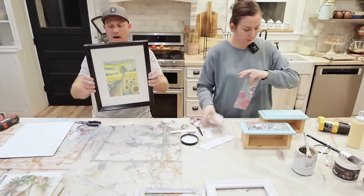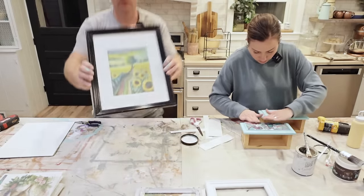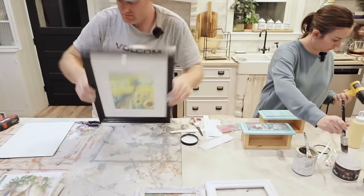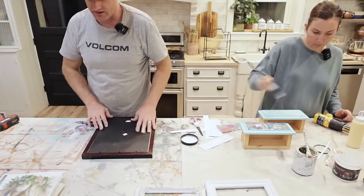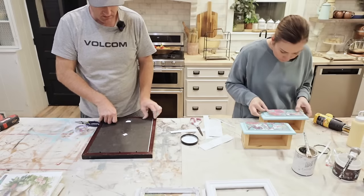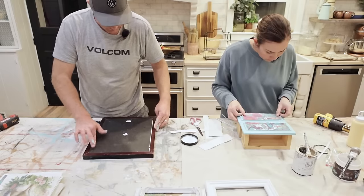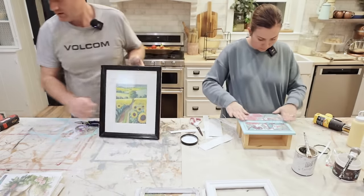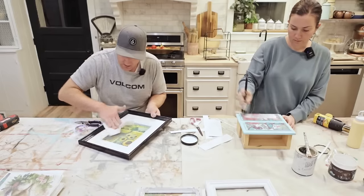Okay. These should pop, though. Sit down there. Oh, we gotta clean the glass. There we go. This is big enough. I love this frame. You could take the mat out of it and do something really big in here. All right. Oh, all of them are down. Okay. I just need to wipe. Here's something sticky, like they put the price tag on here and I didn't quite get it.